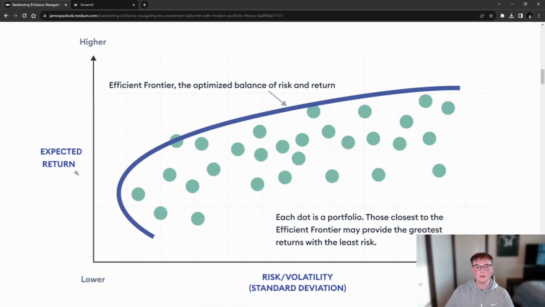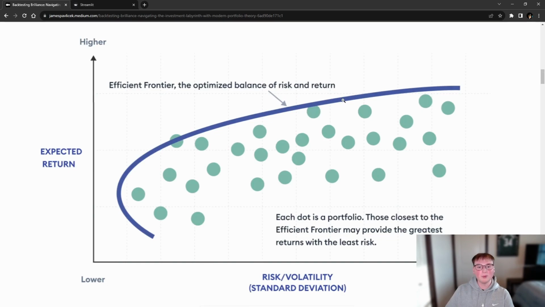As we can see, for example, if we compare 2 different portfolios, let's say this portfolio and this portfolio below it, the portfolio below it wouldn't make much sense compared to the one above it, because you're getting the same standard deviation, same risk, same volatility of your investment, but the portfolio up here, you're getting a higher expected return. So there wouldn't be much of a reason to have this portfolio down here if you're experiencing the same risk but not experiencing the same return.